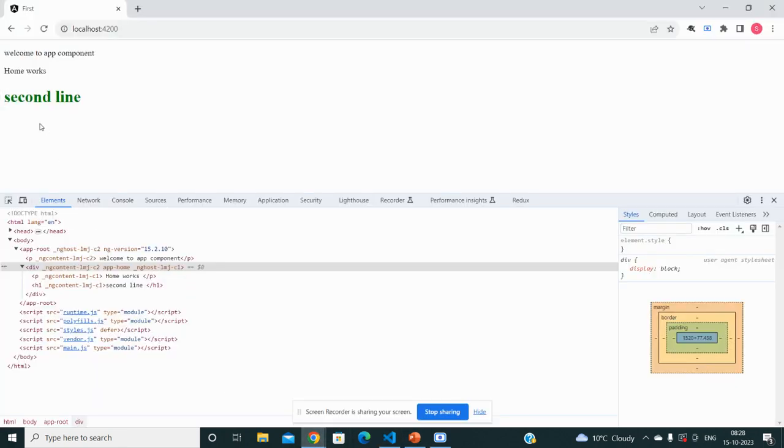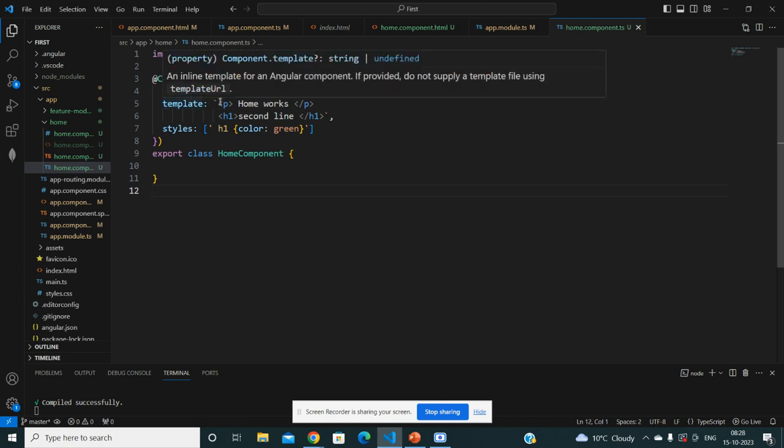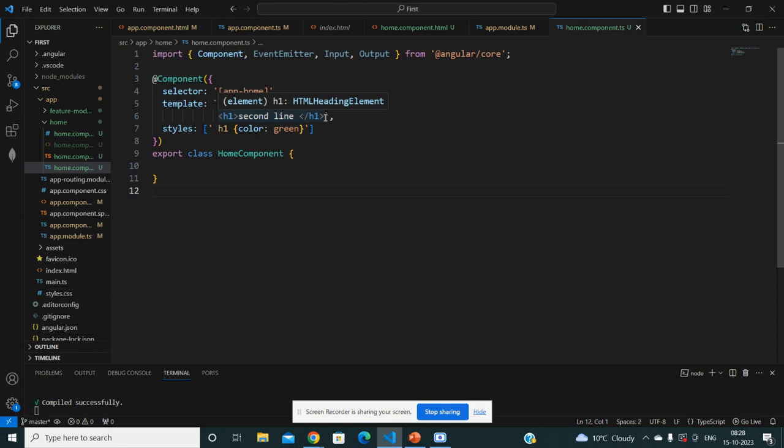In our browser, the h1 tag appears in green color. So like this, we can have a templateUrl, or otherwise we can replace the templateUrl with the HTML content here. If it is multi-line content, we need to use backticks. If it is a single line, you can use single quotes. Similarly, styleUrls can be replaced with styles. We will be seeing data binding in the upcoming videos.